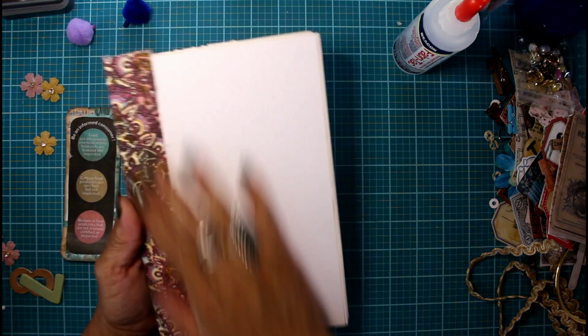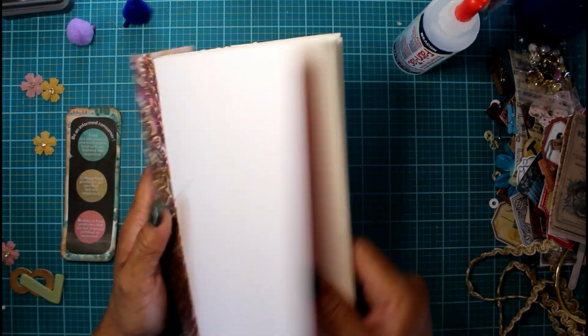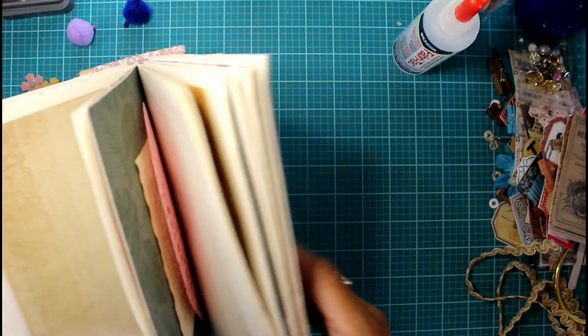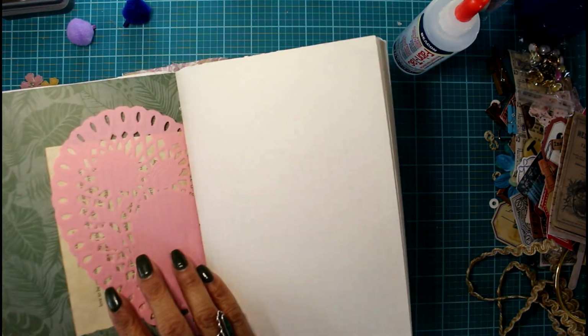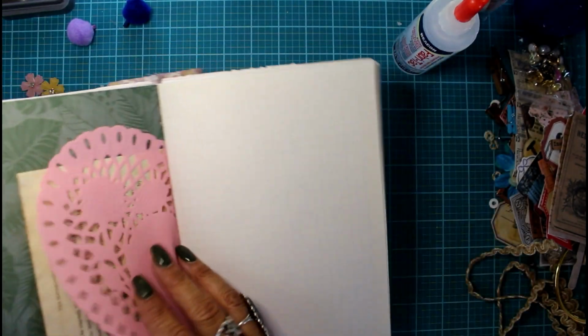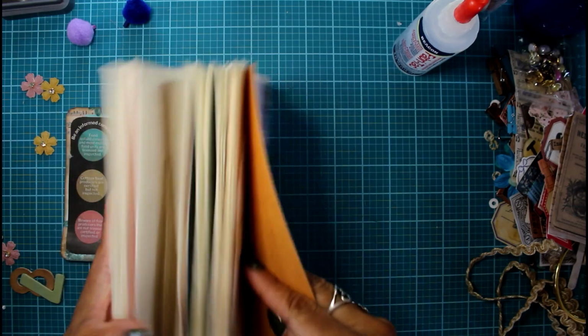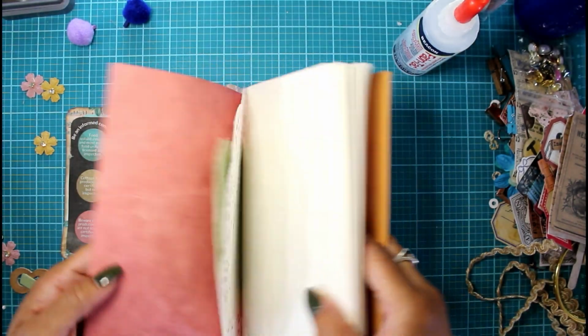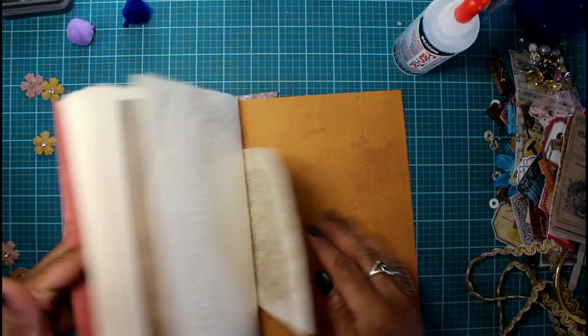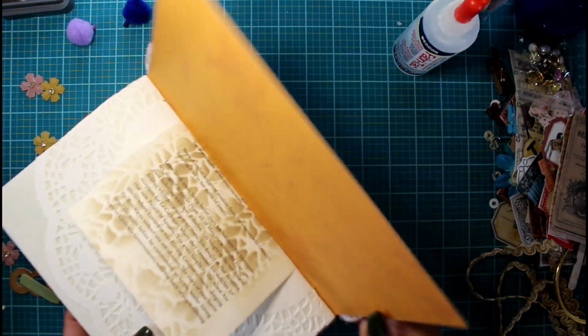So here's the front cover of the book. This is where that front cover is gonna glue down to, I believe. Let's make sure by checking our center. This is the center signature where the heart is facing upwards. This is just a little piece of doily in here. All right, and this is our back cover. So our front and back covers are similar. This one's mustard and this one's terracotta. We just have to remember that when we go about gluing it all together.